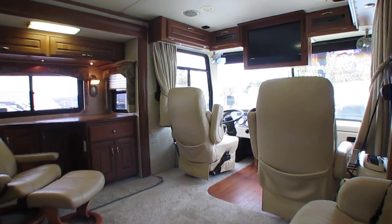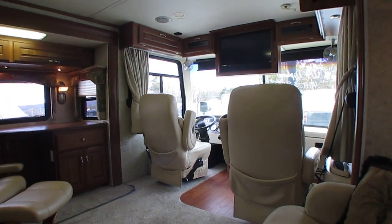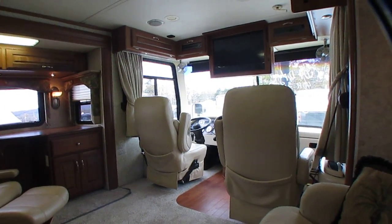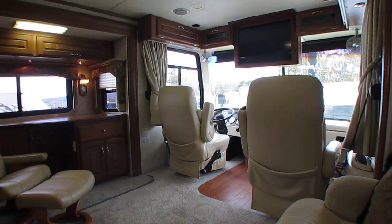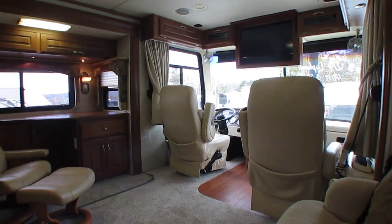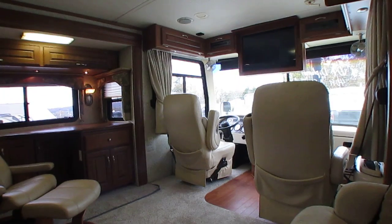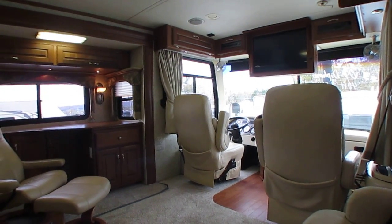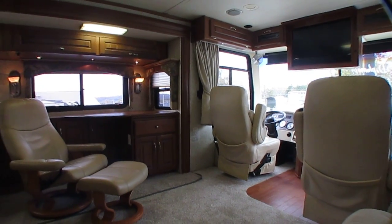And of course, you always want to verify that with a salesperson before deciding to buy, because our time frame changes every day. However, folks, we've made it really simple, really easy to buy an RV from us. We put everything in black and white. Here's the price. Here's what you get. You get the warranty. You get the inspection for the option A price and more, or you can take option B.